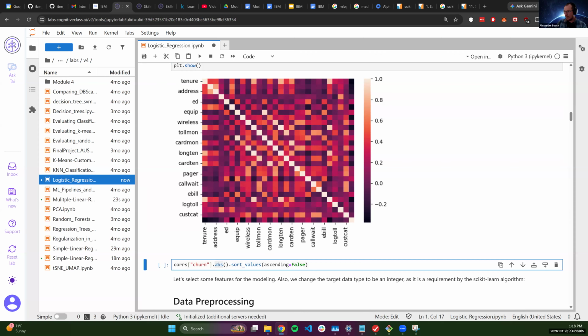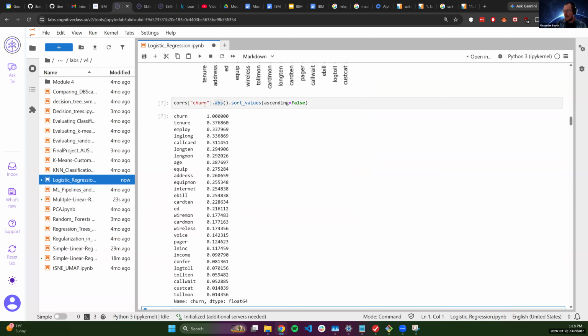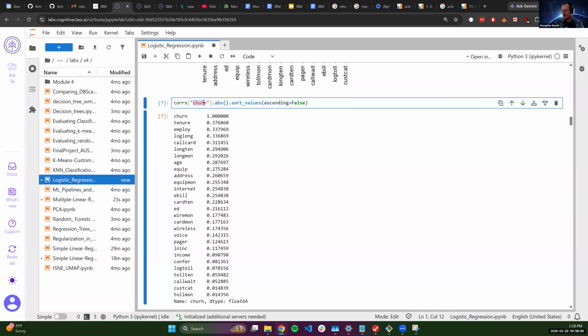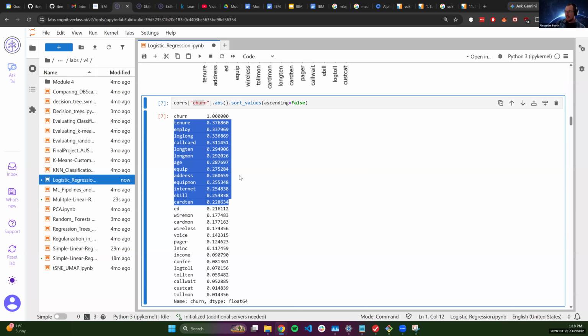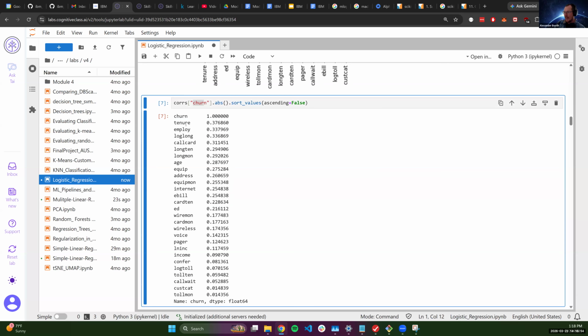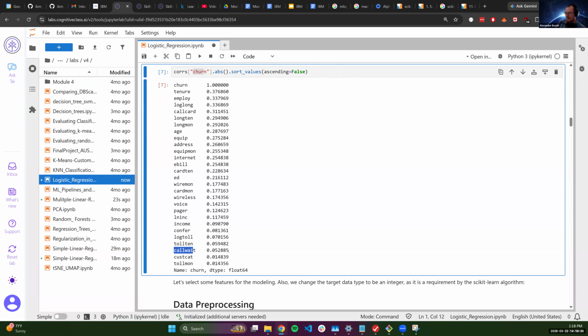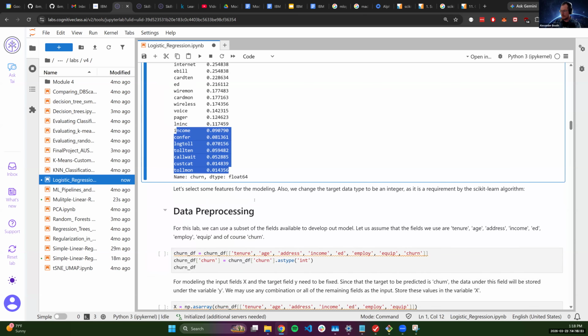So here I'm looking at the correlations to my churn column, and I do see that there are a few here. Let's do a quick gut check. How long they've been tenured and employed makes sense. The longer you've been there, maybe that does have a relationship with churn. And then I don't know what some of the other ones are, like how long you're waiting on the call and your income level. Maybe those should have less of an impact on churn.